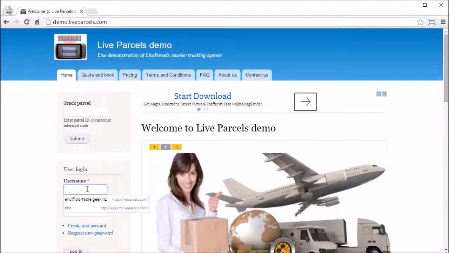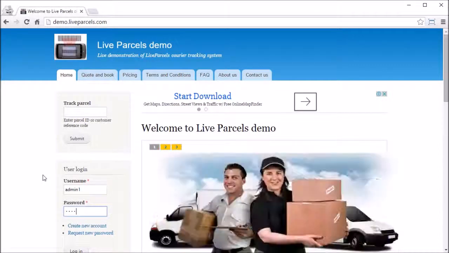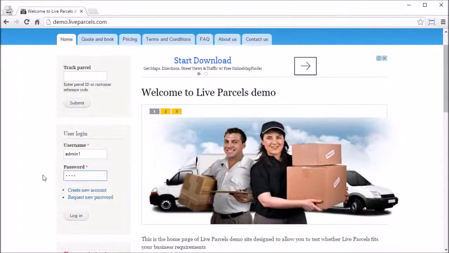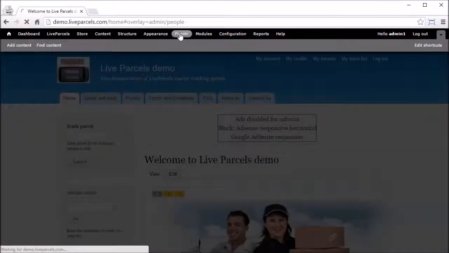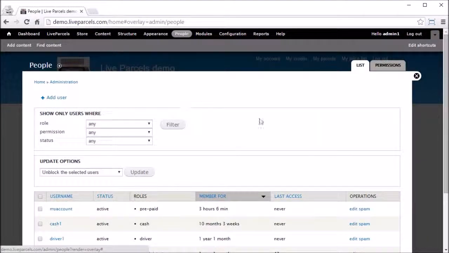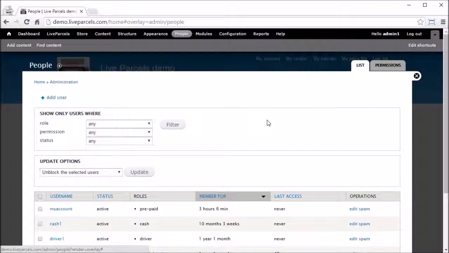As an administrator, there's another way you can check the list of users who have applied or registered an account. So let's log in as administrator. What you need to do is click the people button here. On this page, you can list out all the accounts on the server or on this system. What you want to do is to find the user who is blocked.